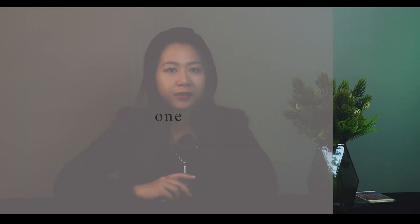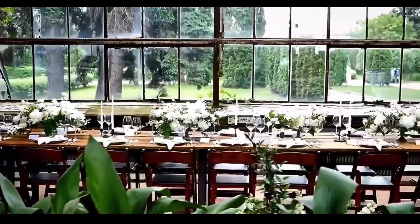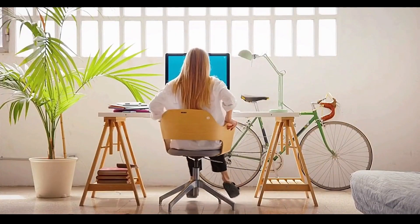When choosing a wooden chair, there are several factors to consider. The first is the intended purpose of the chair — will it be used for dining, working, or lounging? Different styles of chairs are better suited for different purposes, so it is important to choose a chair that will meet your specific needs.